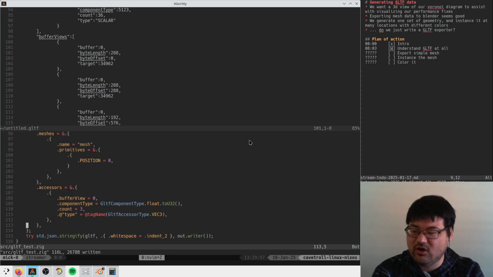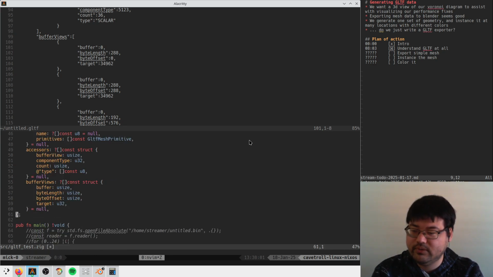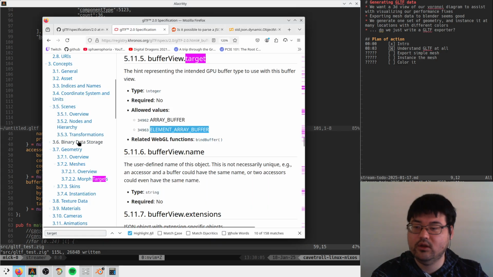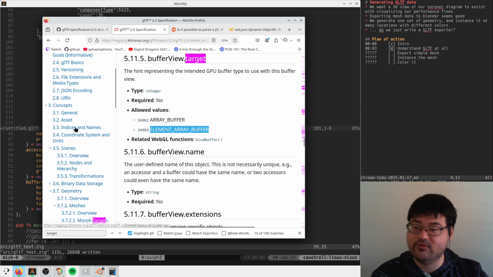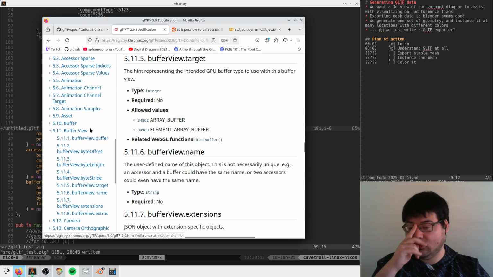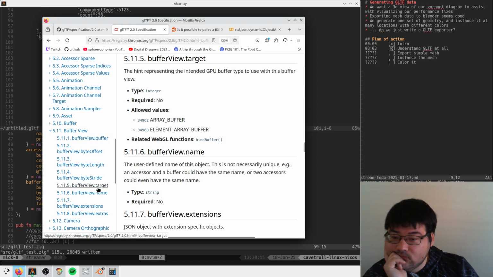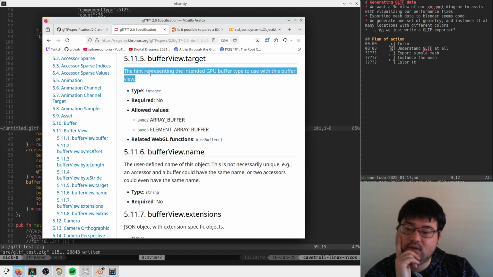Okay, so buffer views also should probably be optional by default. And is target required? Where is this buffer view stuff defined? 5.11. Okay. It's a hint. I see.